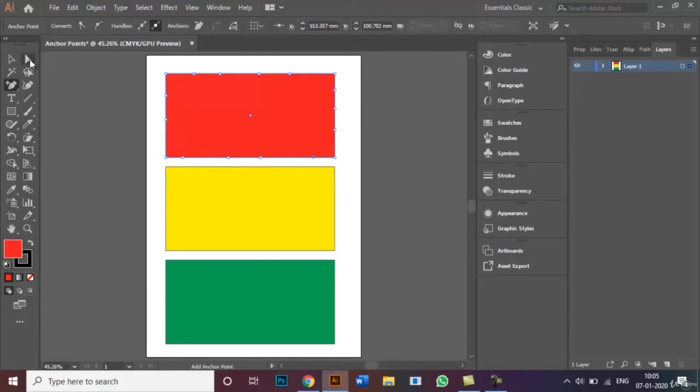Right? So if I go back to my direct selection tool, click on one of my anchor points, now I can just drag it upwards or downwards however I want. Make it curved like that or like that. Maybe I'll make it curvy.